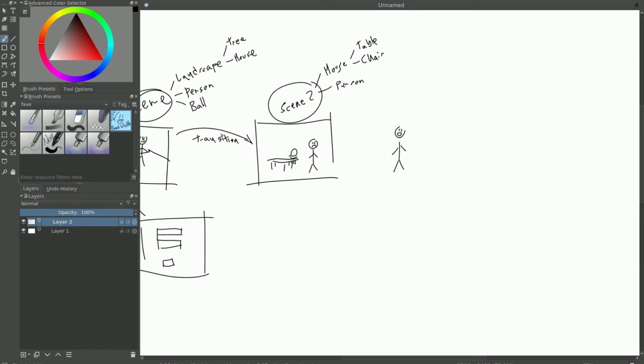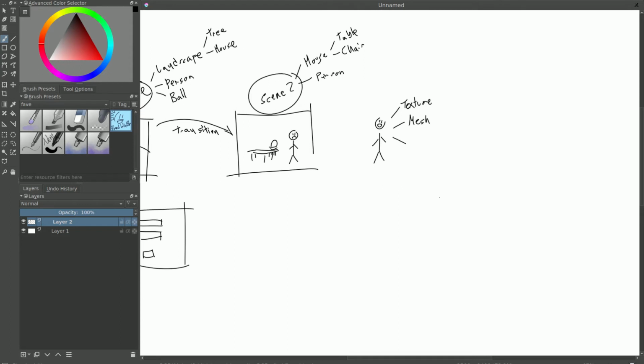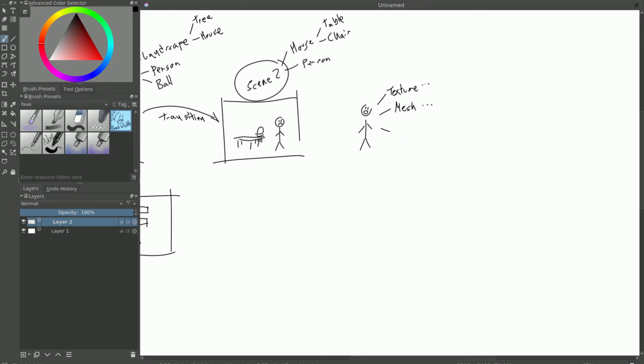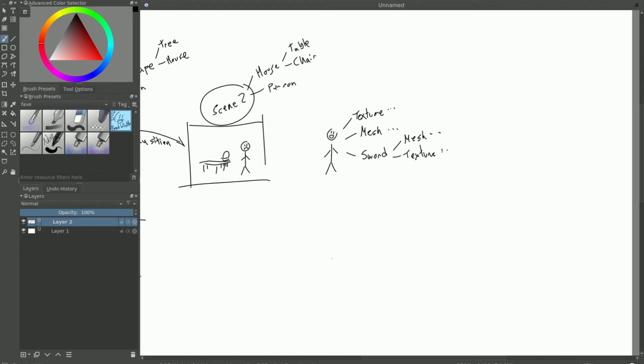then you need to say, okay, I have different kinds of sub-assets. So for example, I have a texture thingy, I got a mesh. I might have different kinds of sub-meshes for the clothing or whatever. So I might have more than these and more textures, and I might have other kinds of objects as well. For example, if the player is holding something, I don't know, you might have a sword, and that in itself might have a mesh and a texture and so forth. So you have different kinds of things that you need to keep track of and load.